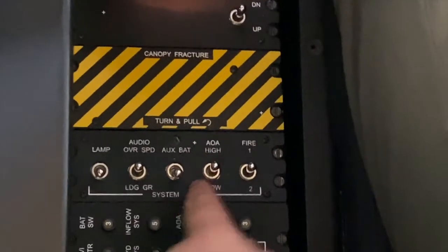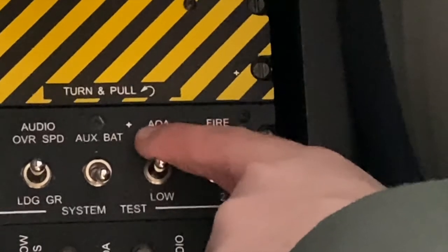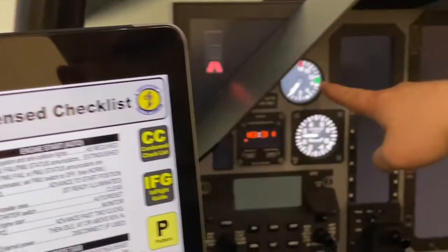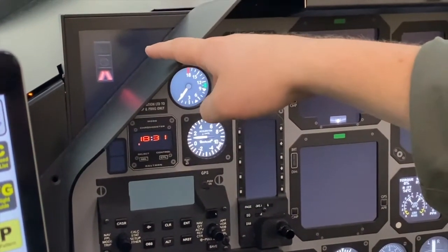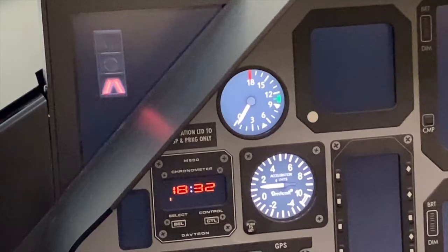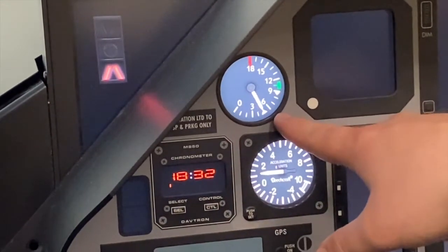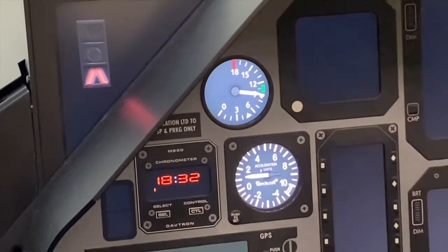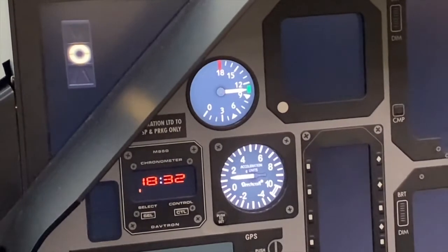The next test would be of the AOA stall warning system. So first, we'll start with the low setting. Initially, before we do any testing, we're at zero AOA on our AOA gauge, and then our AOA indexer is showing a red chevron. So we'll press and hold the low AOA portion of the AOA test switch, looking for our AOA gauge needle to increase to approximately 10.5 units, which is in the green band. And then we're also looking for an amber donut. So we have the correct indications.